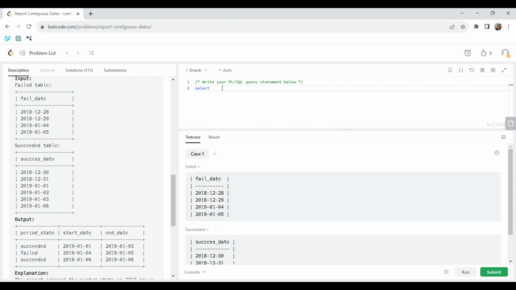So select success date, and then do success date minus a dense rank over order by success date.